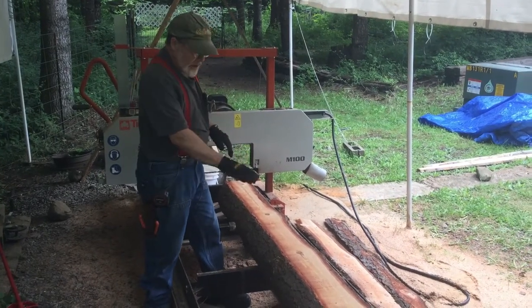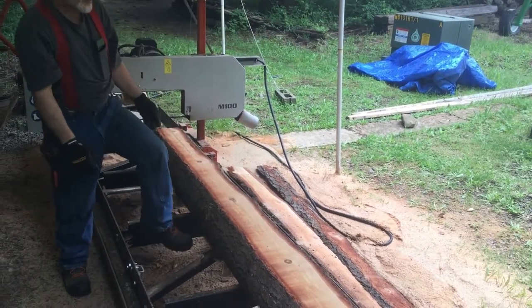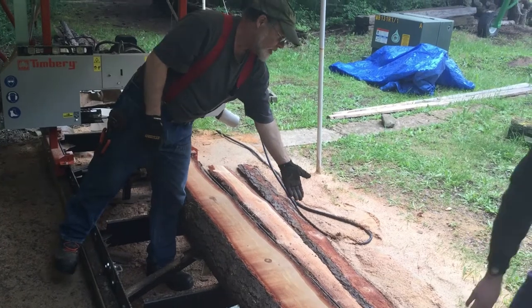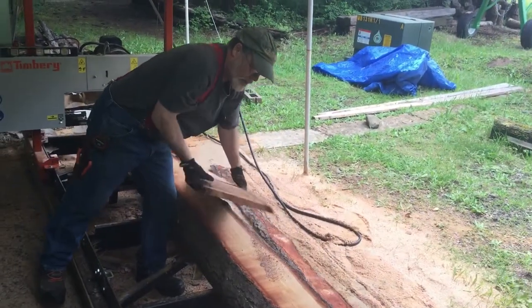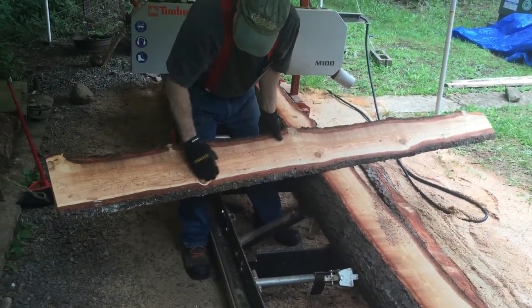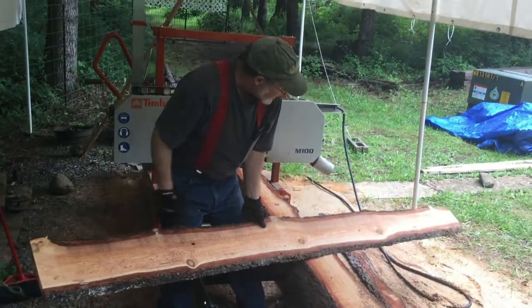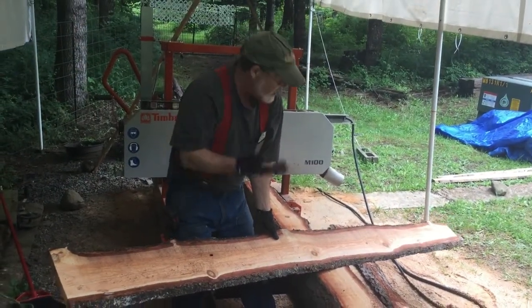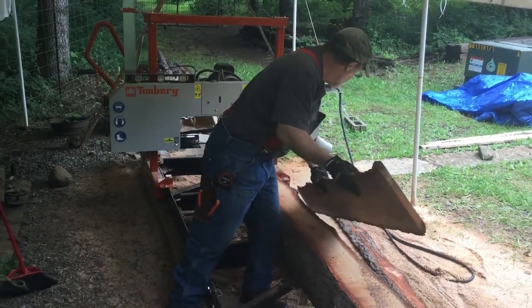Or again, you could leave them what's called live edge, which is, and it's a little bit too far to reach across, but you get the idea. It's just the board with the bark still on it. Thank you. Appreciate that. So that's a live edge. And you would take the bark off eventually, or it'd fall off, and you'd get a sort of rounded effect. You can make tabletops or bars or bar tops, things like that. It's very pretty. It just depends on the project that you're working on.